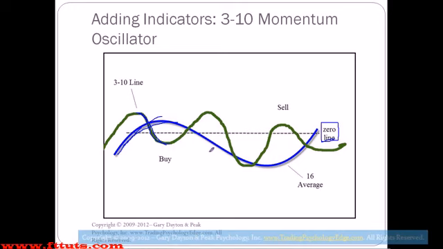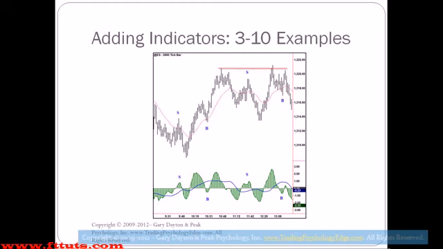We never want to buy up here. Okay? We want to always buy when the 310 is below 0. But we really want to only buy when the 16 average is above 0. And vice versa for sells. When the 16 average is below 0, the markets should be trending down, and we want to sell when we have that 310 pullback. Okay? That's the basics. Simple. We only want to do things simply here. Okay? So let's just take a look at this. Simply, how we can do it.